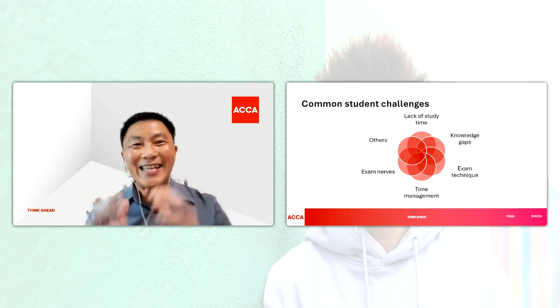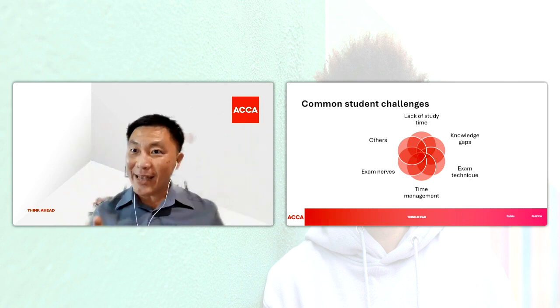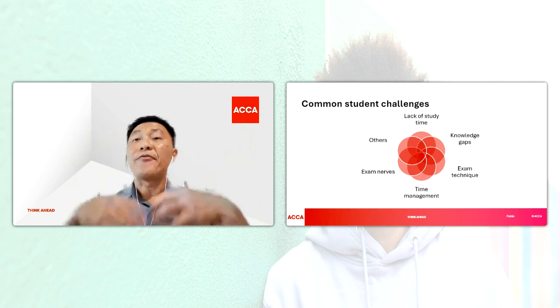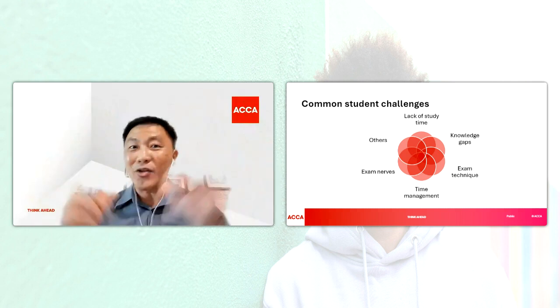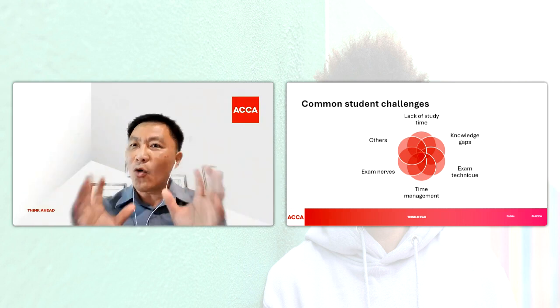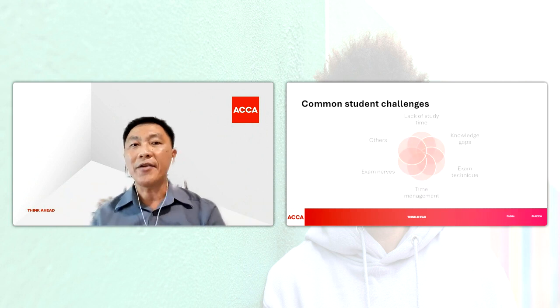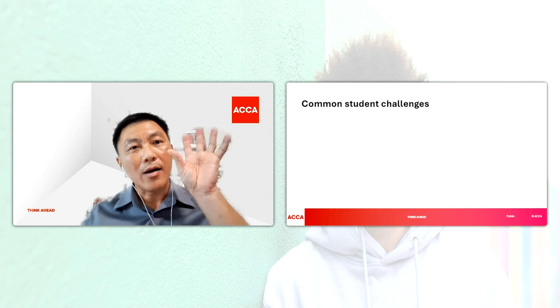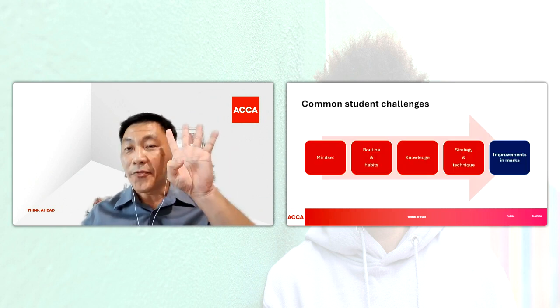It is unlikely that you can get one fixed without touching on the rest. When you would like to fix up all these challenges, in other words, you're going to fix up all at one go. So how are we going to fix up all these challenges all at one go? I would like to show you a mind map which identifies how to fix up the challenges.